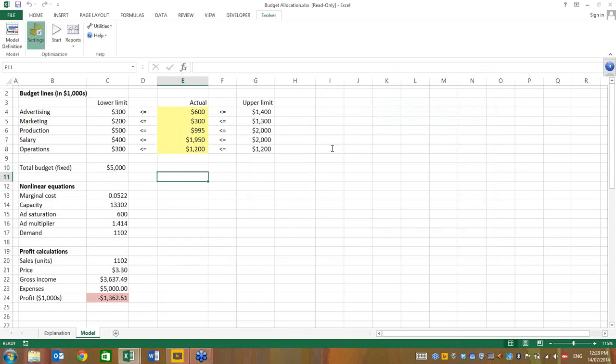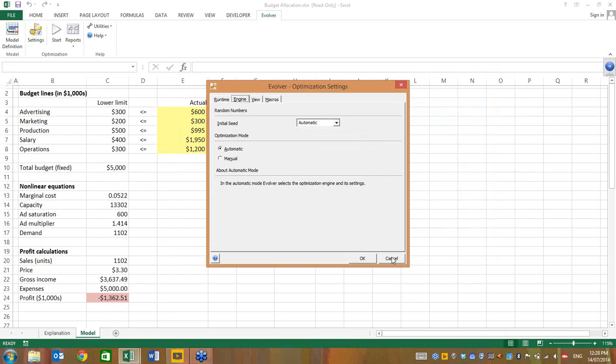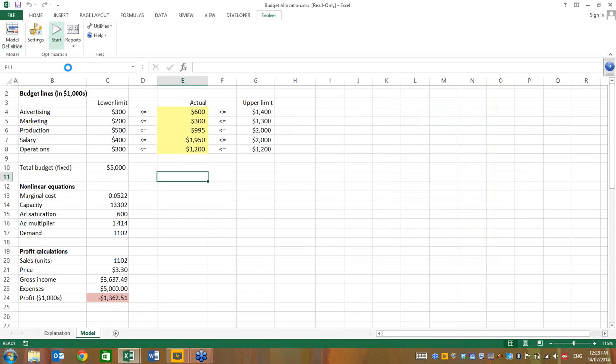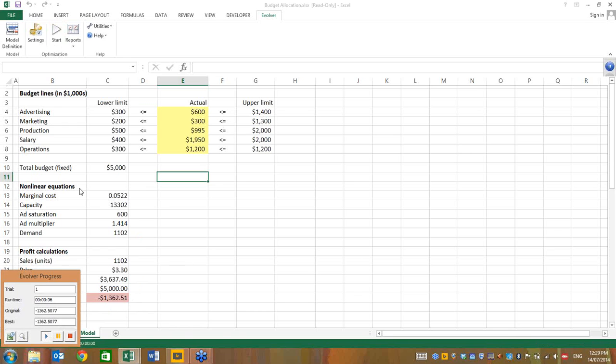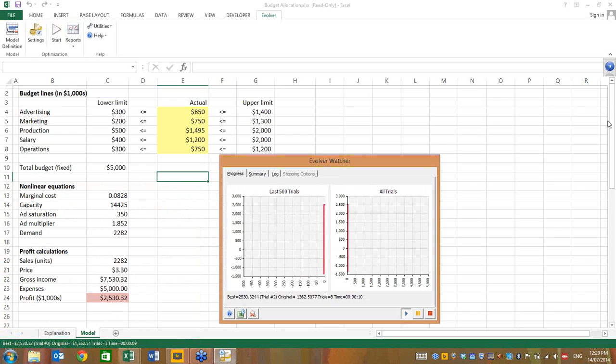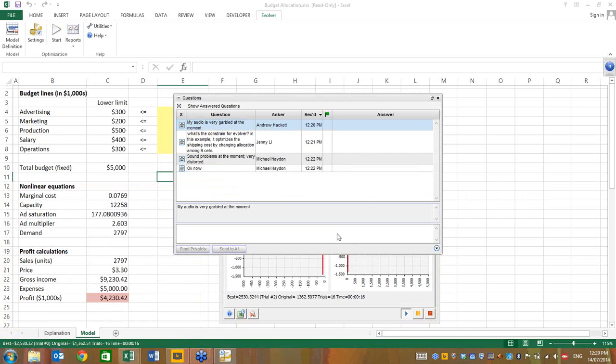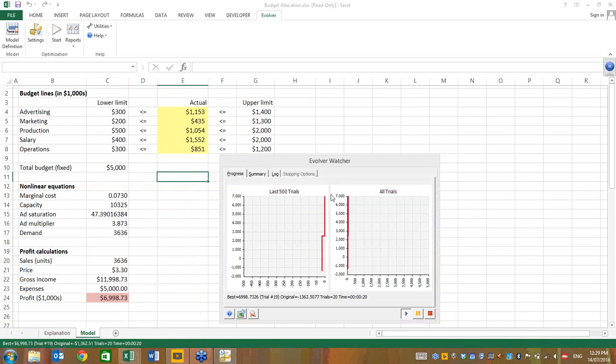So if I look at my model again, similar issue around the progress. We're not going to run 20,000 plus trials, but I'll just get the software to try and make me some money. I was able to go from minus 1,000 to minus 1,300. Let's see if I can actually start to make some money. What are you making now? 2,500. Now to 7,000. So I was losing 2 million before. I'm now making 7 million.